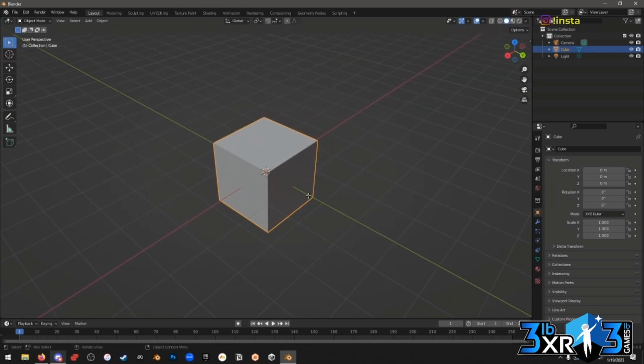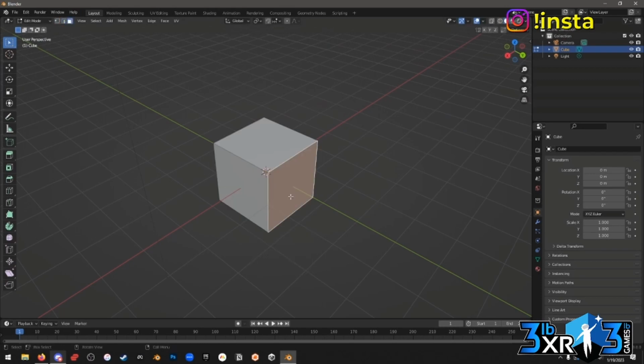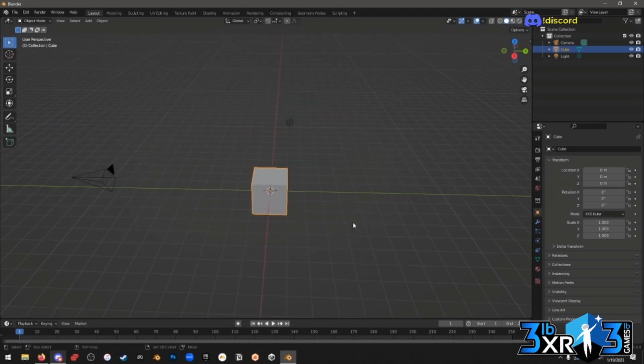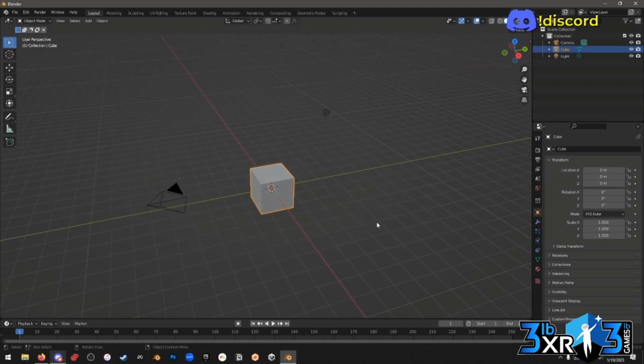F will fill. So if I got rid of a face, I could select all the edges, and I could hit F to fill it. Interesting. Mine doesn't do anything. I'm pressing the period on the number pad, and it's not doing anything. Do you have an object selected? Oh wait, that might be it.